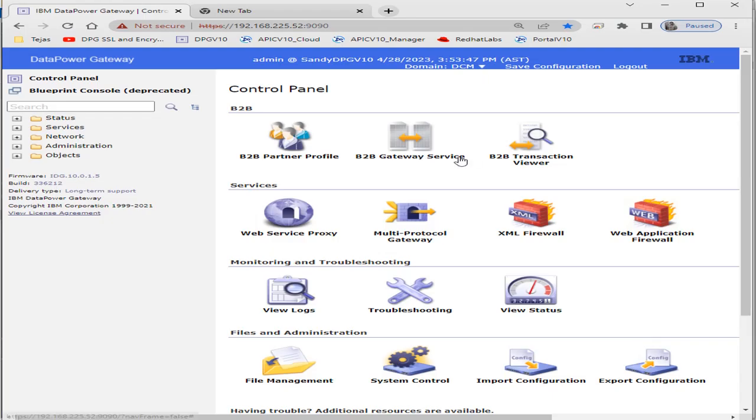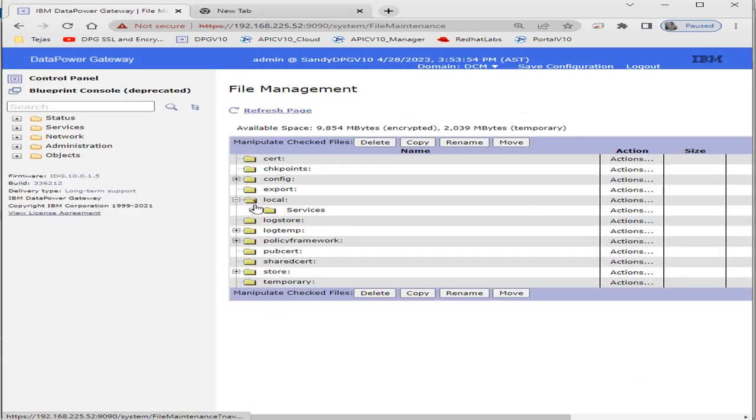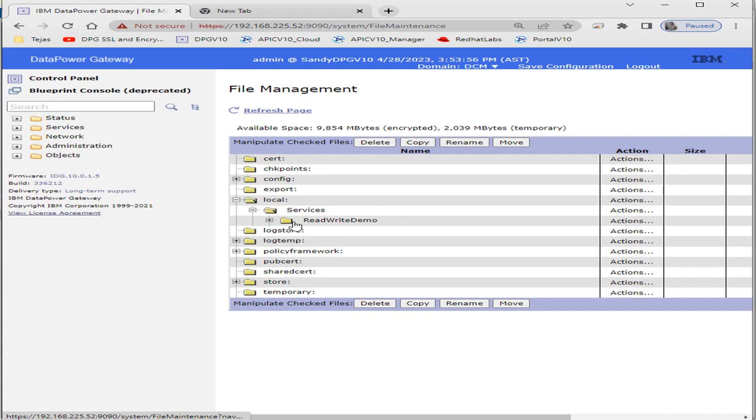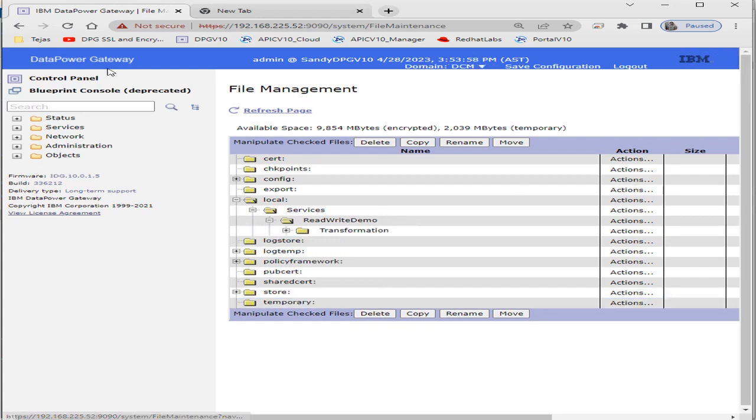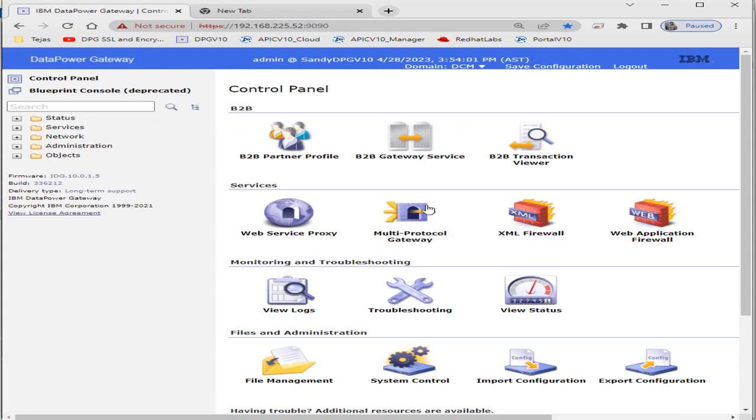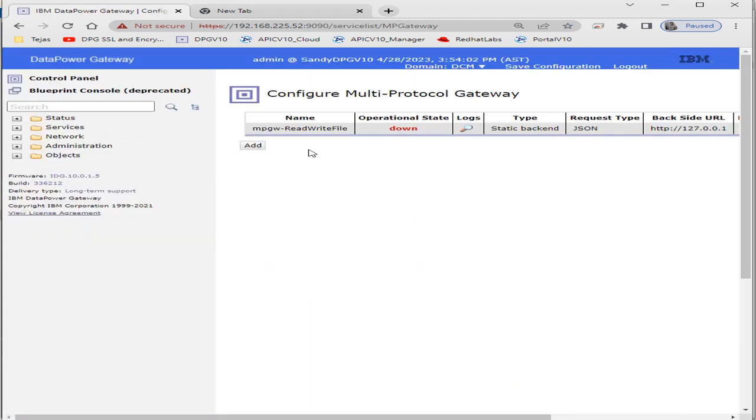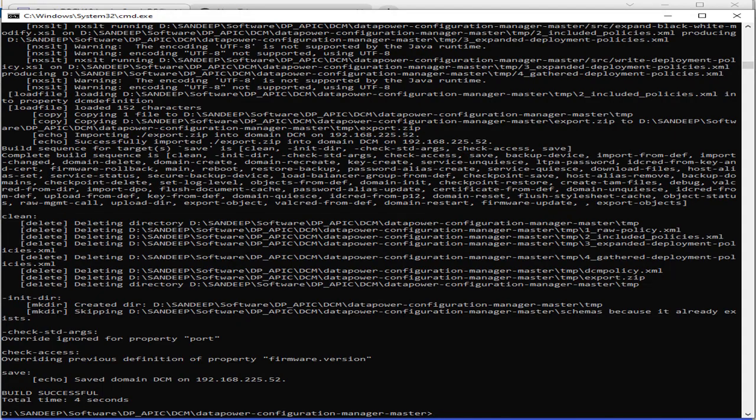Now we have the objects as well. It's available here. Let's go to the object and see if the object is available or not. Okay, it's available. So now we need to log out from this domain, and let's try to delete the domain.